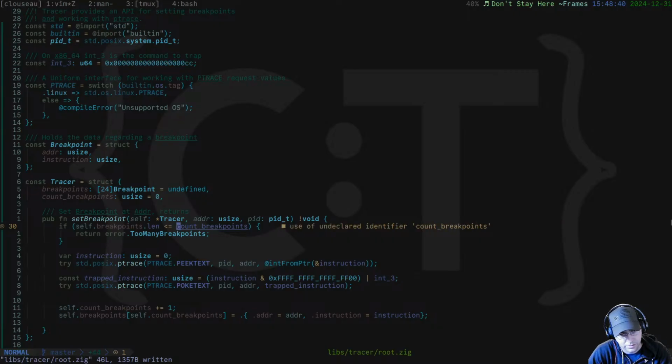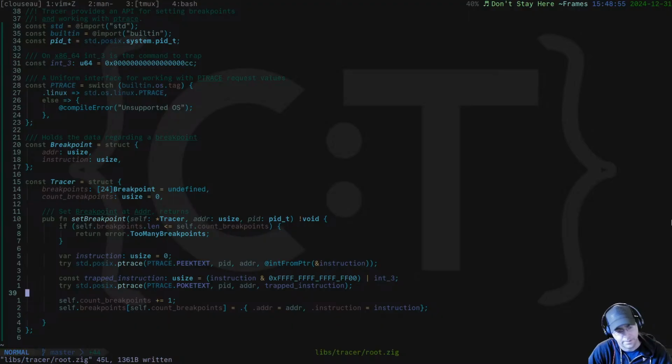Undeclared use of self. Okay. That will poke the, yep. Oh, you know what? Maybe this would be better as a hash map, but we're not going to do that.